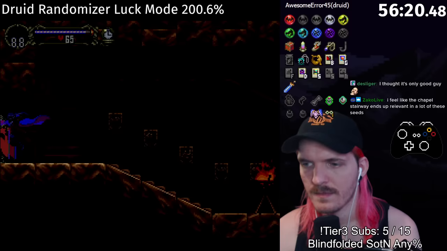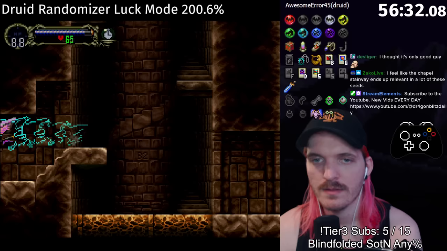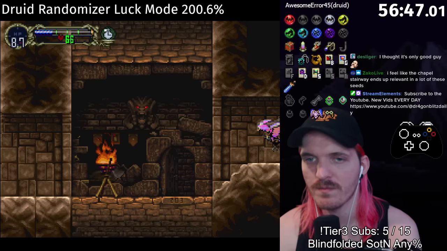Thought it was only the good guy. No, it doesn't matter. The bad guy can drop grape juice as well. Obviously, in the randomizer, it's a random item, but it's still a very rare chance. At least I believe it's 1 in 24. That's what I remember last time I was talking to the rando dev, and we were talking about just miscellaneous items and stuff like that.